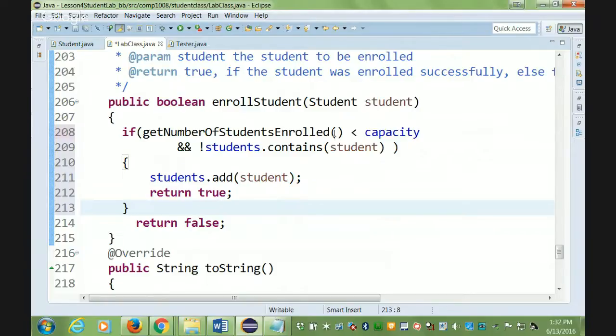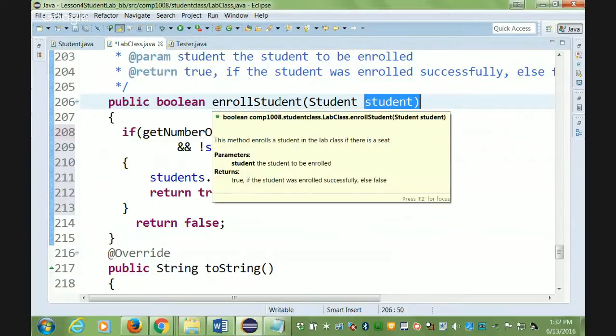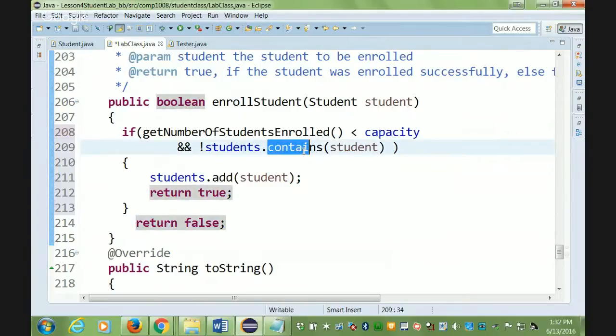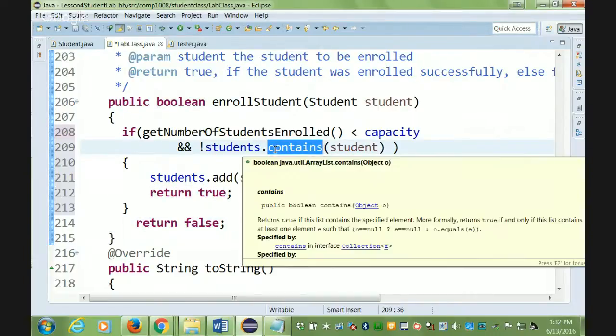What is being pointed out here is, since an object is being passed, and objects are passed by reference, will the contains work properly? I think it will, from what I understand of array lists, right? Because see, what are you passing? It is a reference variable, that's fine, right? So you have a student somewhere. This is what you have somewhere, right?